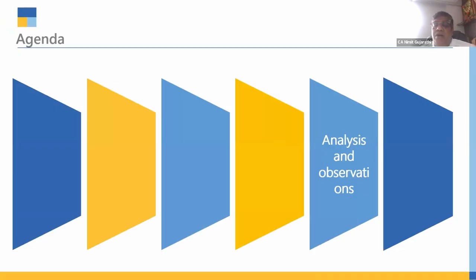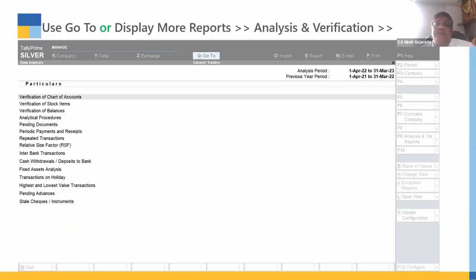Now let us go to the audit manager level, that is analysis and observation. Up till now I have covered three important parts: the verification part, then the edit log part, and the third important one, the master audit. Now let us see, once this is done, how a manager should do his work. Based on master verification or various reports, he can have his own analysis and observations.